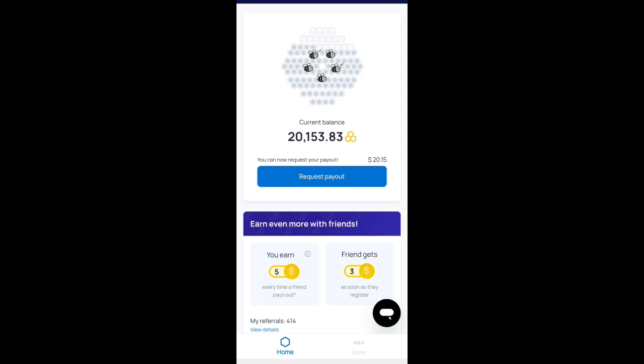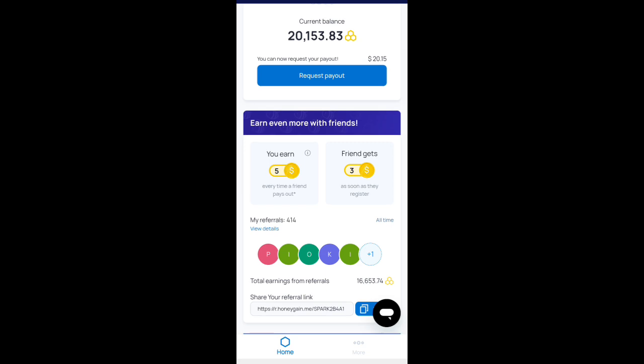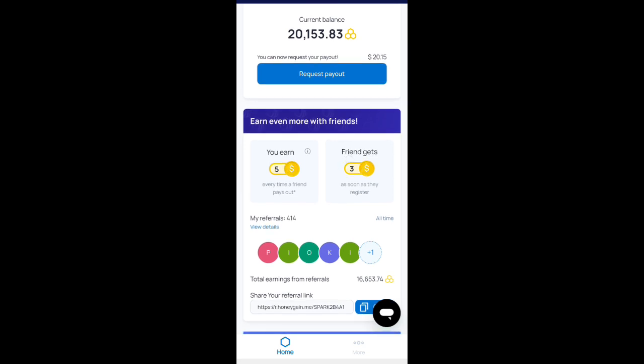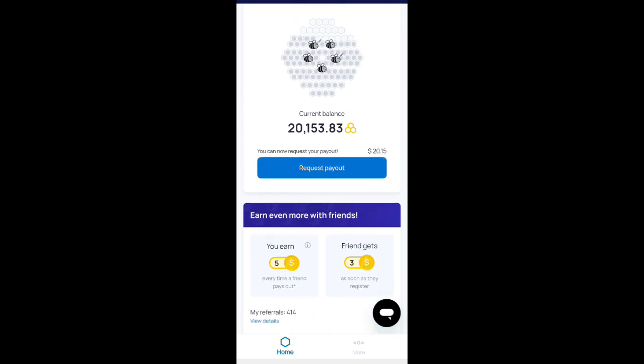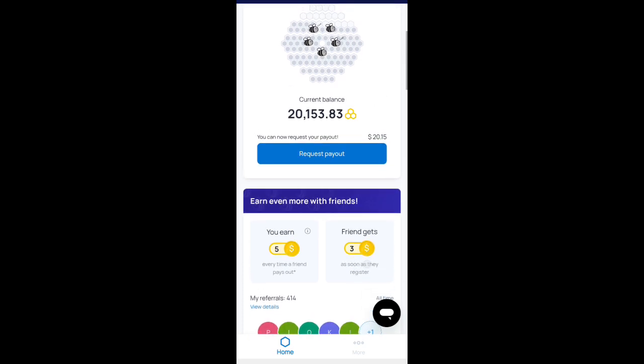Again, how you can also earn money is by inviting friends. Whenever you invite your friends, you get $5, but this $5 doesn't drop immediately. Please take note of that. And for anybody who registers with your link, the person is going to get $3. For example, if you register with my link, you will be given $3. But if you register without anyone's link, it will be difficult for you to earn, and you are not going to get any bonus. That is the reason why before you join this platform, you need somebody who is already into it to give you a link for you to be able to get this $3 bonus you are seeing on your screen.